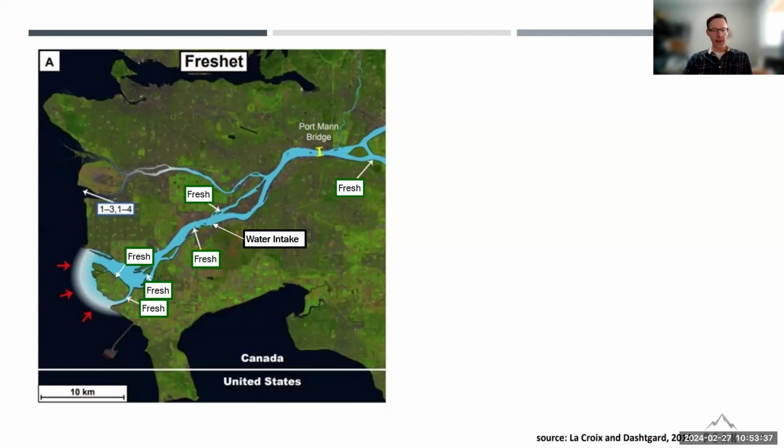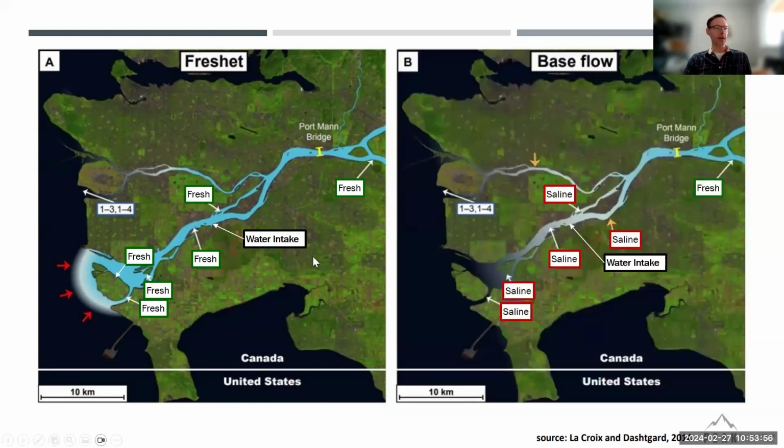And even when you look down into that part that spills around into the ocean, even this area that you consider ocean water, it's actually fresh and it's good for irrigation, just because you have the flow of the Fraser River pushing that water. So you're basically getting good water for irrigation. Now that's in the springtime and into the summer, the typical summertime.